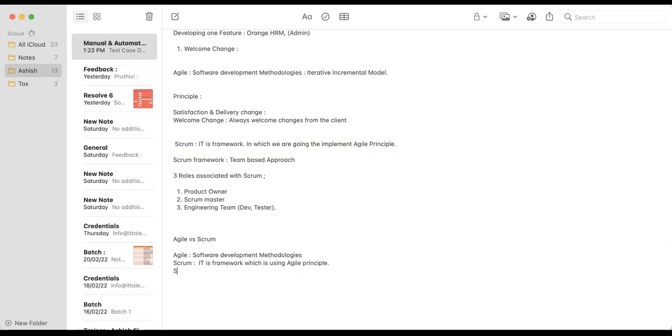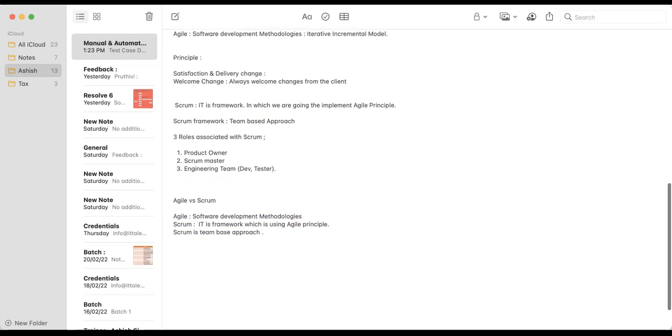And Scrum is a team-based approach. Okay, this one is clear. Agile is a process, and Scrum is a framework in which you are using these principles, basically agile terms. Is it clear?